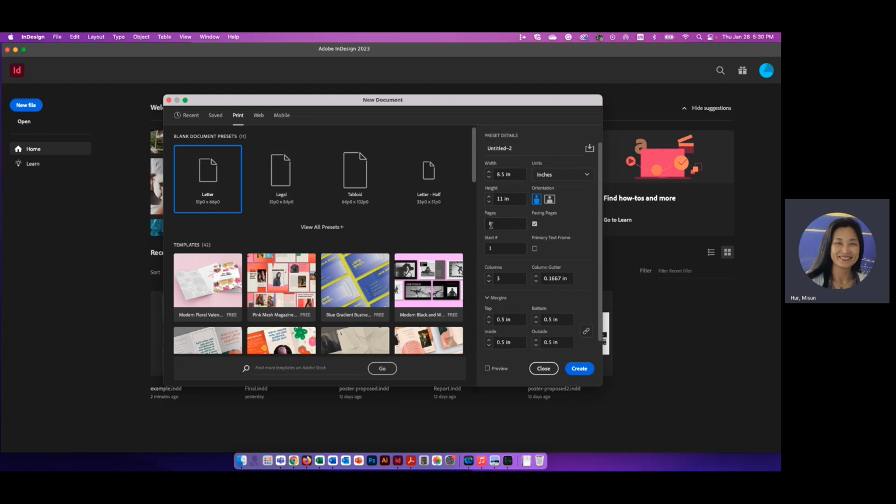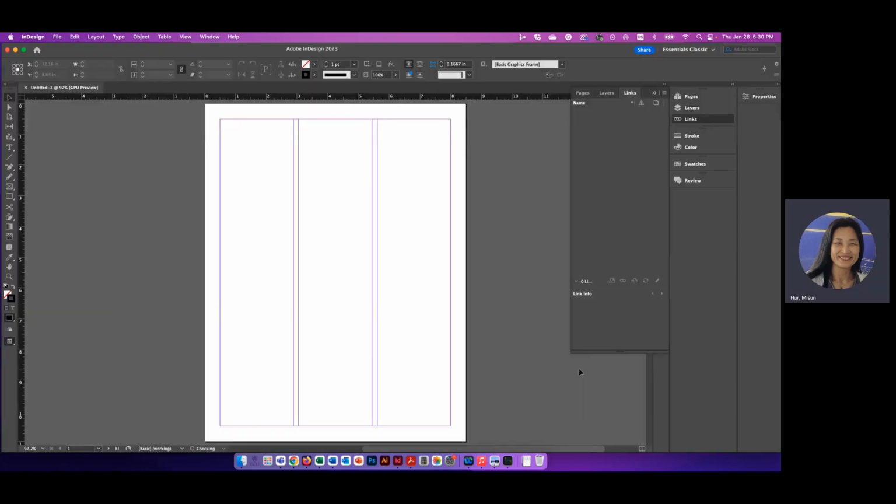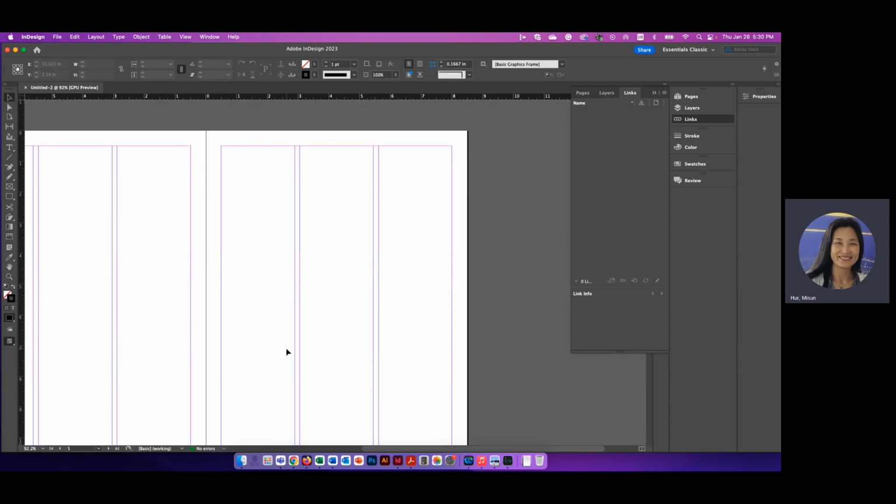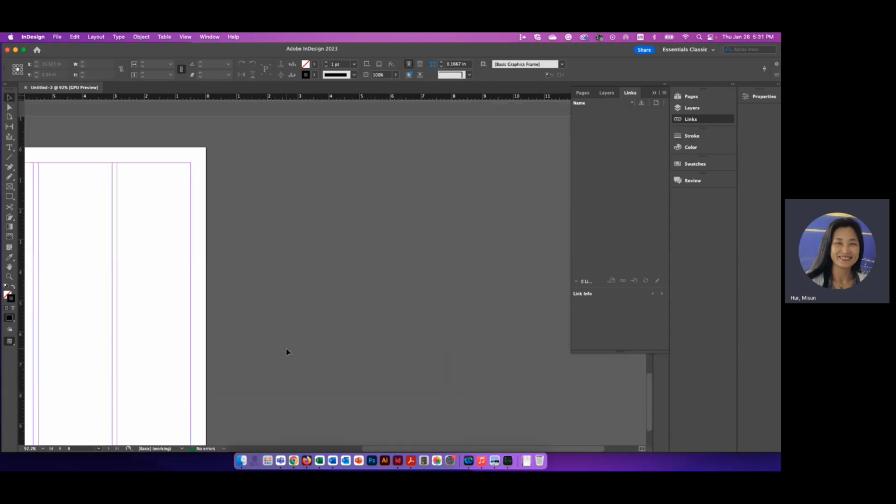By the way, you can add pages, you can delete pages, so totally up to you. If at the beginning you don't know how many pages you will end up creating, no worry. You will be able to change this number later while working on the file. Okay, so hit create. So now I have one page. What happened? Only 1 page. When I scroll down, there are 2 additional, 2 additional, 2 additional, and the last page.